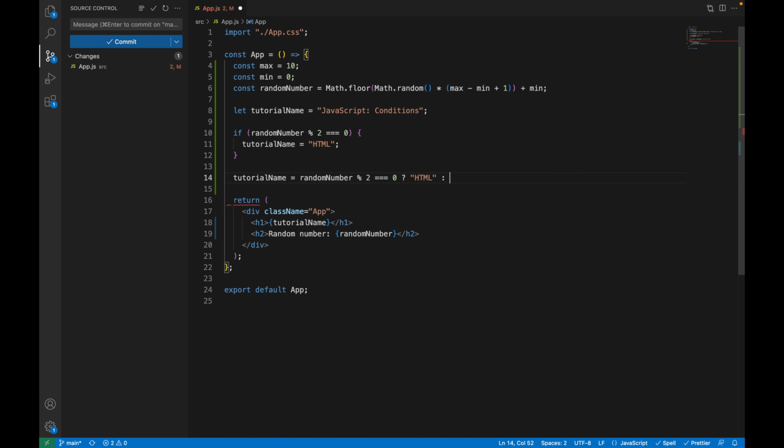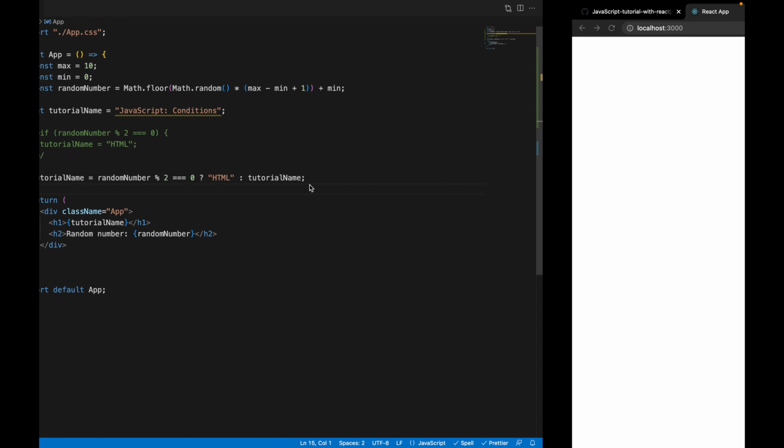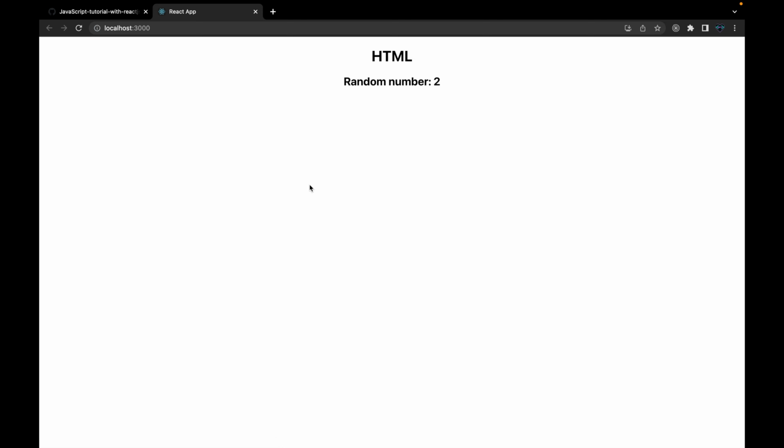Otherwise, set it back to the initial value. If we save that, let's comment out this part here. As we explained in the previous tutorial on how to comment out multiple lines, we can just add slash star and star slash. Let's save it and reload to make sure this is correct.